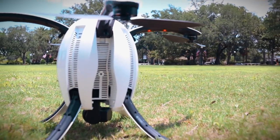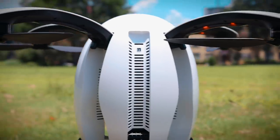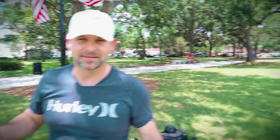It is absolutely the most unique drone on the market. With its innovative egg design, it embodies elegance and aesthetics. This drone absolutely stands out from the competition. It has all the features that everybody comes to expect in a drone of this class. What more can you ask for? Now let's take this drone to the streets and see what some other people think about it.